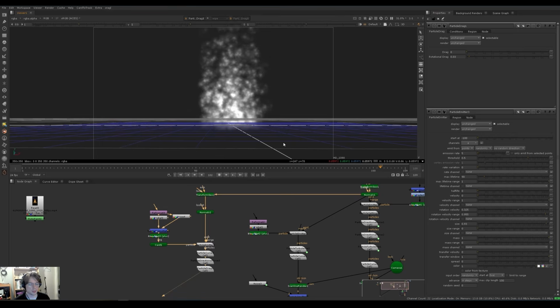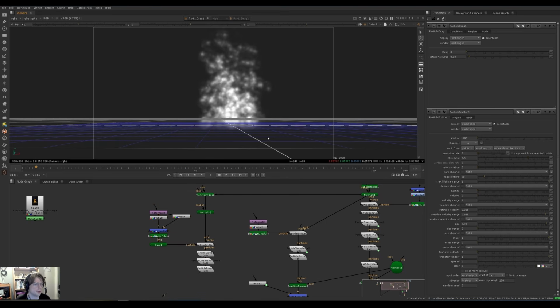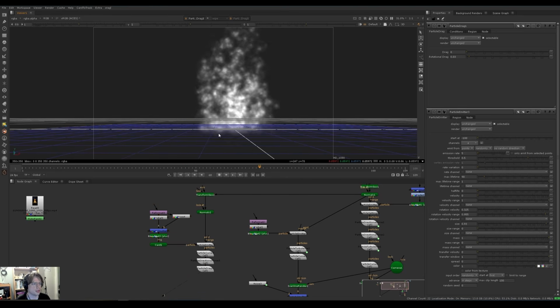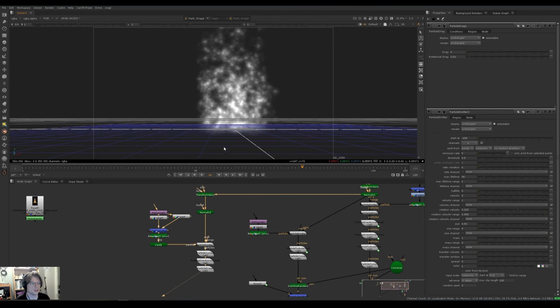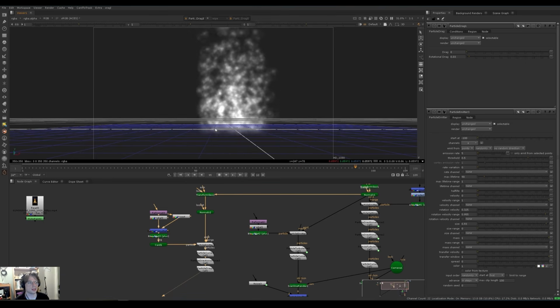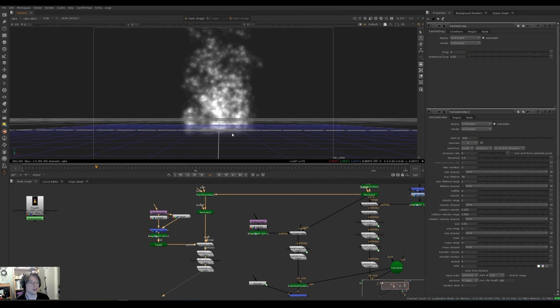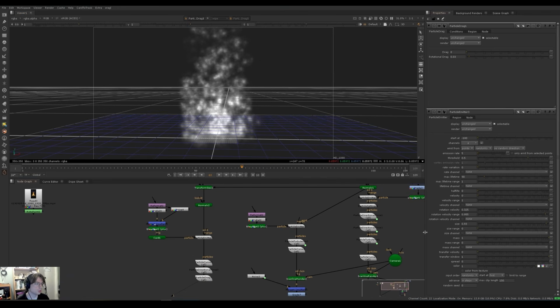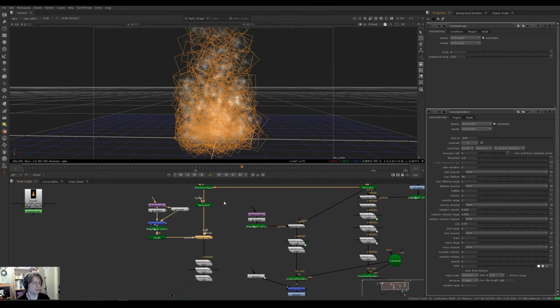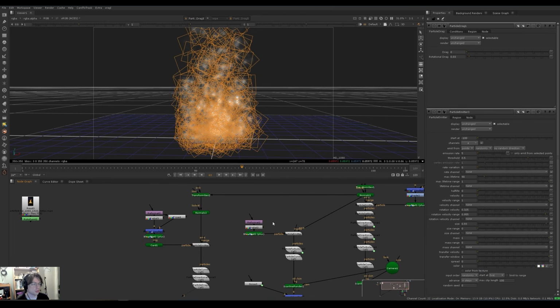But remember, we wanted to make the rotation sort of rotate inwards towards the center as the particles are moving up. And so that means that we want the particles on the sort of negative side of the x-axis here to be spinning the direction they're currently spinning, but we want the particles on the other side of the origin here to be spinning in the opposite direction. So what we're going to do is actually make use of the rotation velocity channel. Now, what this lets us do is set the rotation velocity of the particles based on a texture that is applied to the input emit geometry.